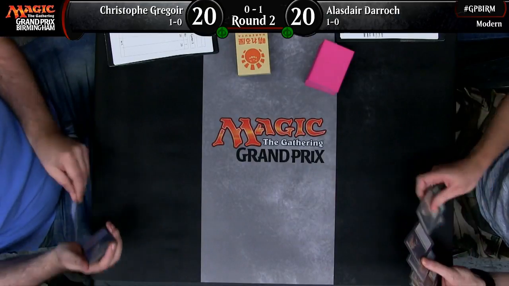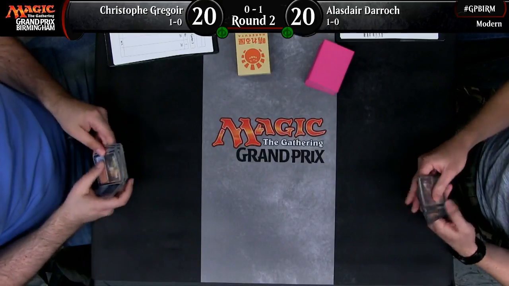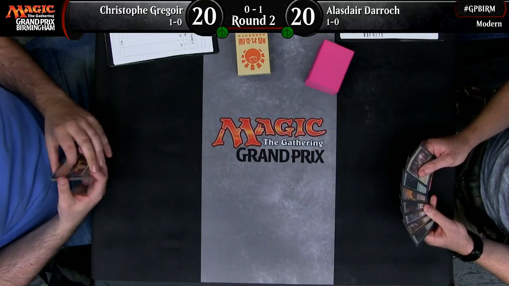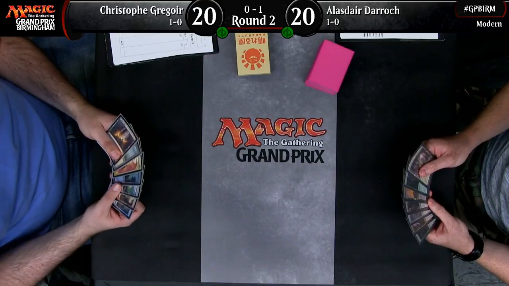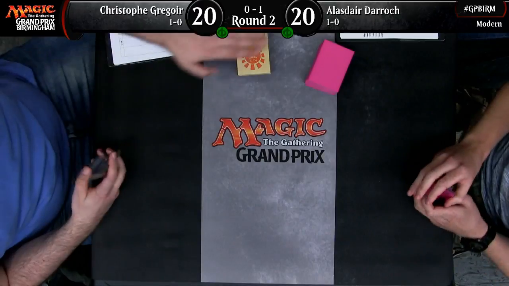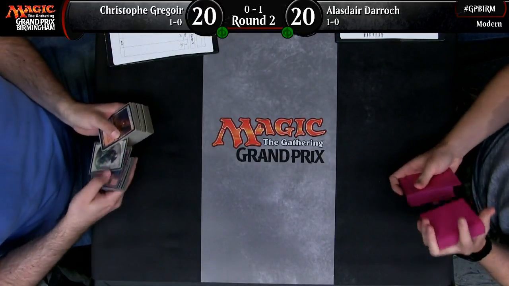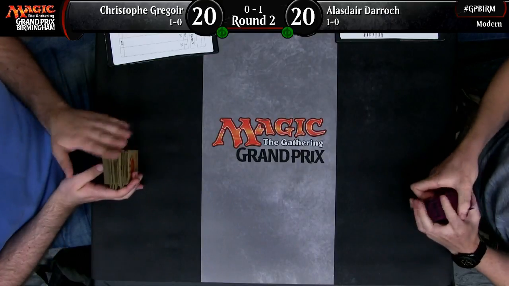This hand is not looking too good for Duroc just yet. Ooh, that's a tricky one. I think that one has to go back. He does have Traverse to search the second land, but he doesn't have a green source. Okay, send it back. Gregoire also not happy with his opening 7, so both of these fellas are going to go down to 6 and see if that treats them any kinder.